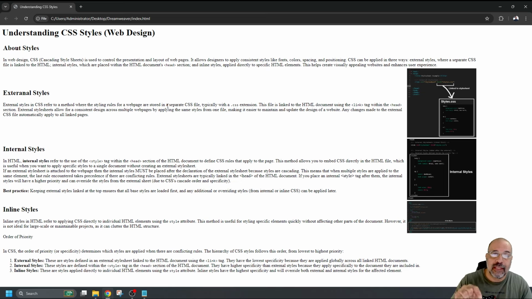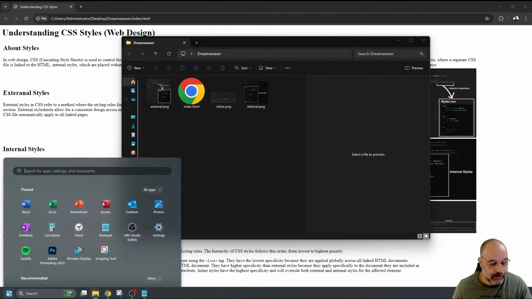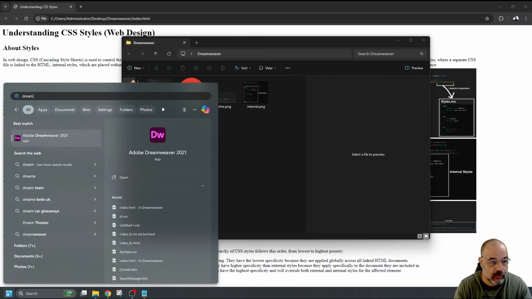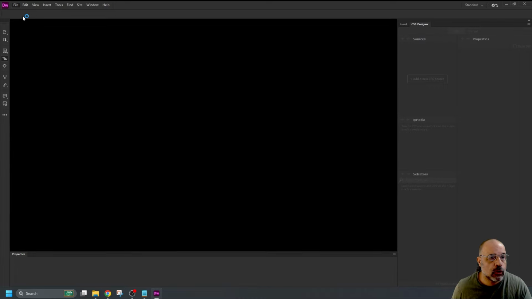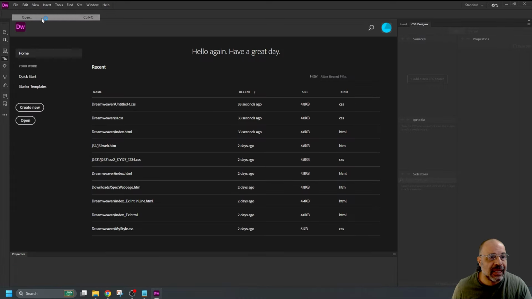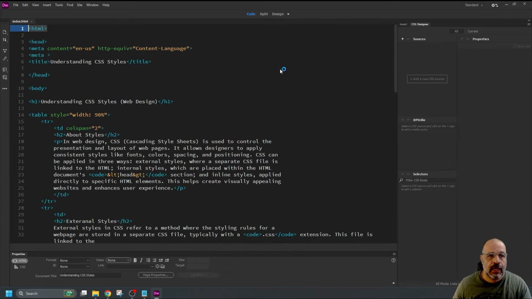What we're going to be using in this particular tutorial is going to be Dreamweaver. I have a separate tutorial showing exactly the same thing, but using Microsoft Expression Web. I'm going to open up Dreamweaver now. You can right click and open with, but I just like doing it this way. File, open. It just allows me to know exactly where my files are. So I've got everything on the desktop. In Dreamweaver, here it is. And there we go.